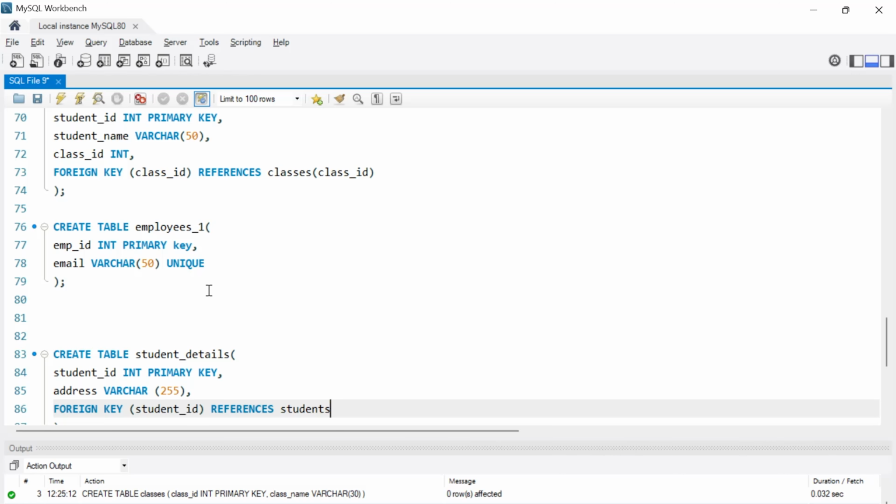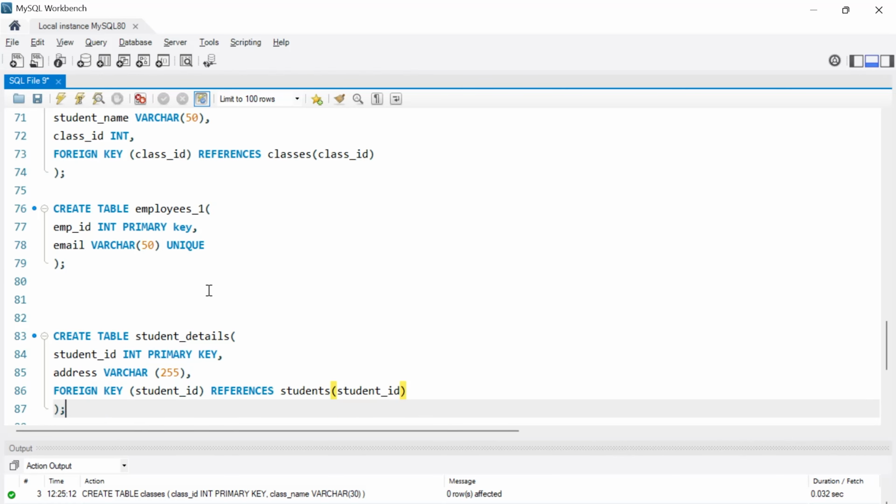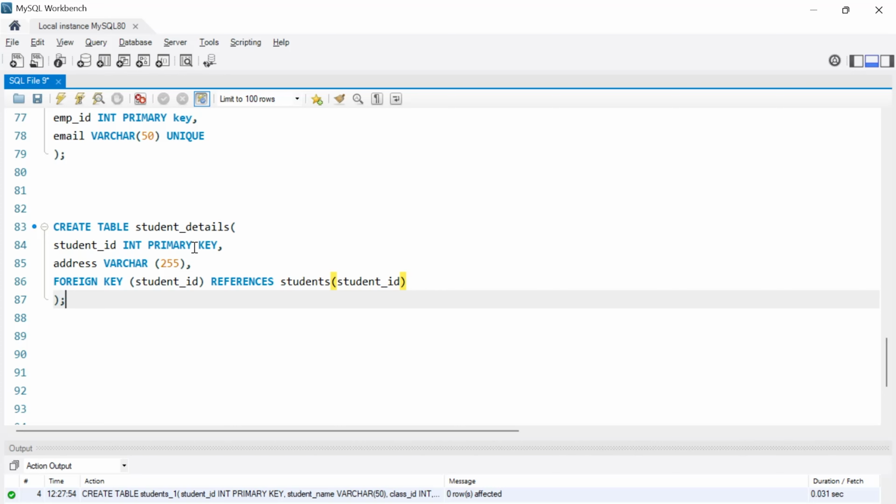Okay, students. It is going to refer the student_ID from the students table. I will run this and the query has been executed successfully.